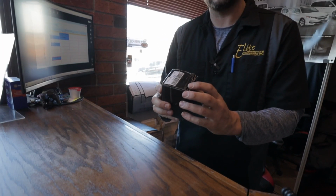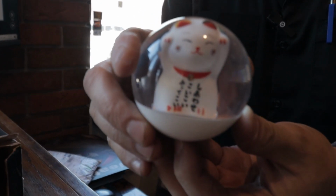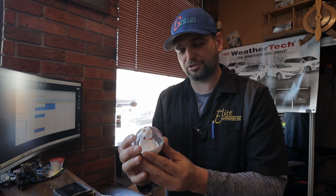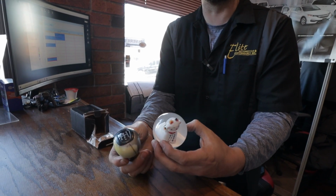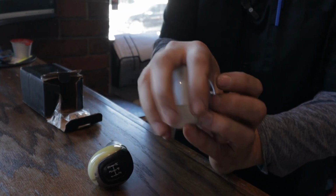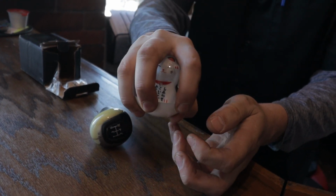Okay, so we've got our tired old shift knob we removed, and we're gonna be replacing it with this sweet Amazon Super JDM Lucky Cat shift knob. Now, I particularly like this one. It's super JDM looking. It's large. It's nicely encapsulated. The size of it is just monstrous compared to the other shift knob. I've got pretty big hands, and it's going to be a big grip on this thing. So it's going to really change how you shift. But I'm very much looking forward to getting this on the car.